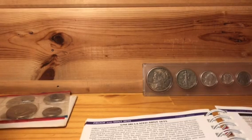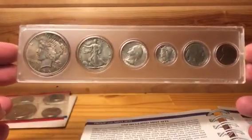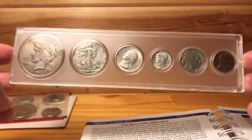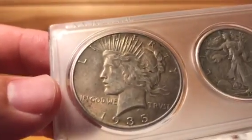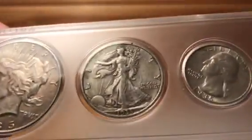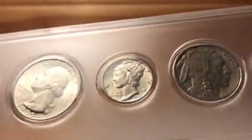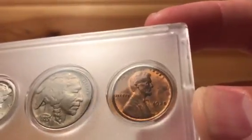I'm not saying you should go out and buy the older mint sets, but I'm thinking of a fresh direction: try assembling a set that's older than that. Here's a Whitman holder I put together back in '97 or '98 as a gift for my dad, who was born in 1935. I assembled a set of 1935 Philadelphia coins to keep continuity — a Peace dollar, a Walking Liberty, a Washington quarter, a Mercury dime, a Buffalo nickel, and a Lincoln cent.